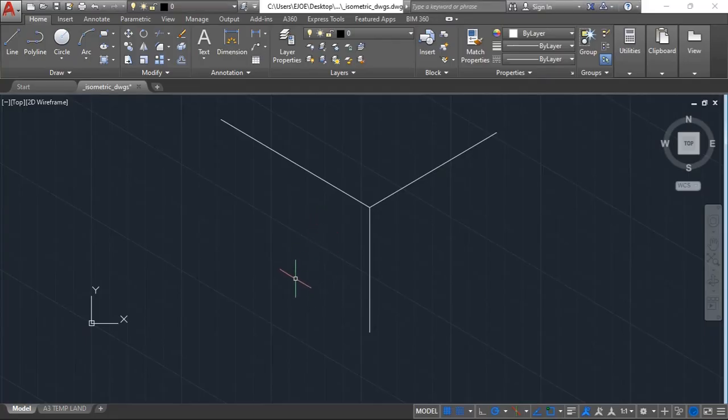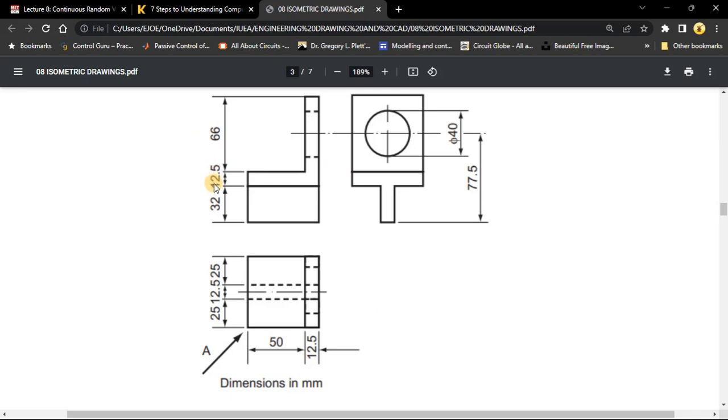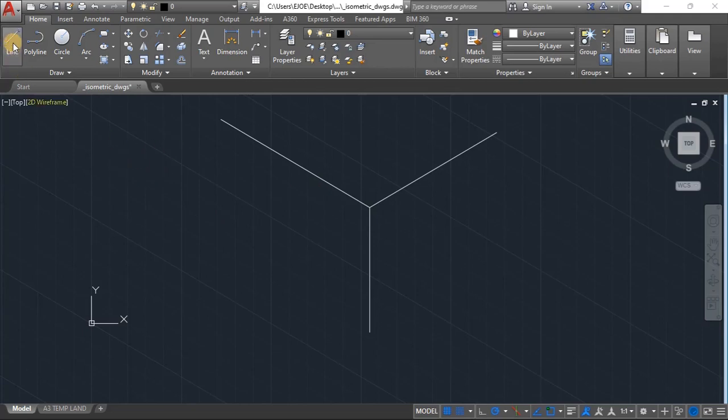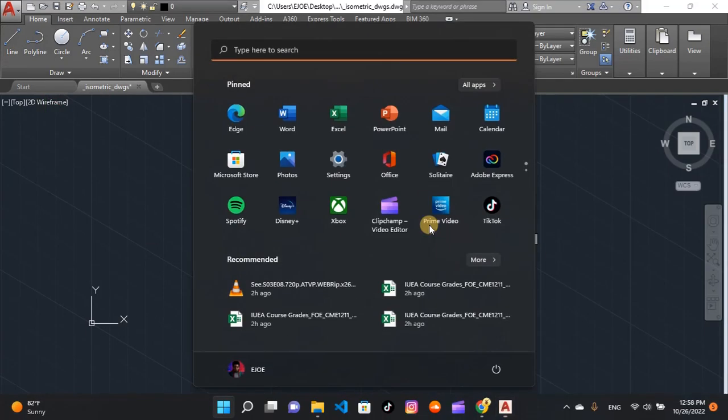Let me just start with the height since I already have this point. Let me start at the top coming downwards. So my height is 66, 12.5 and 32. So I'll get the line tool and compute. It's more like adding that.